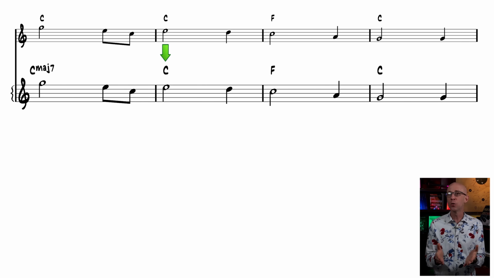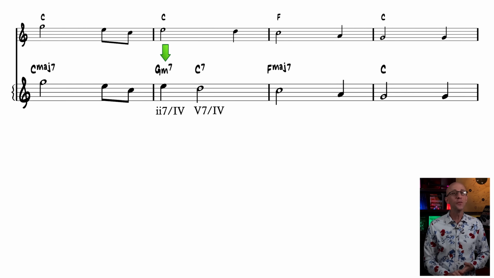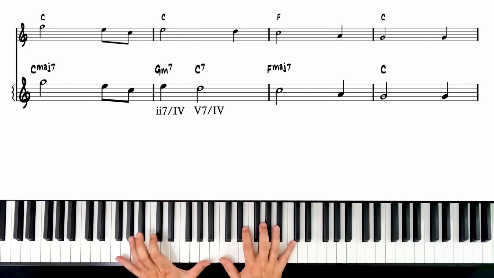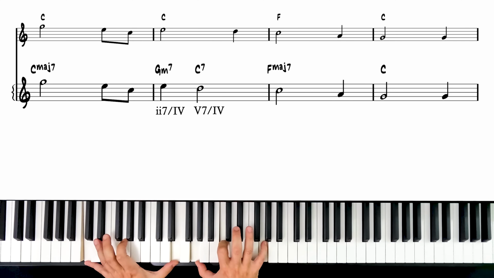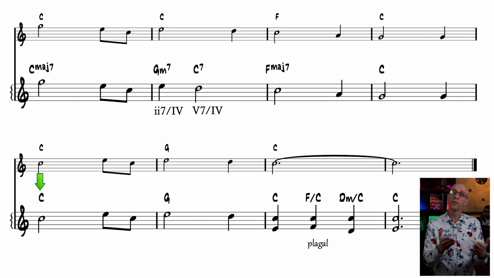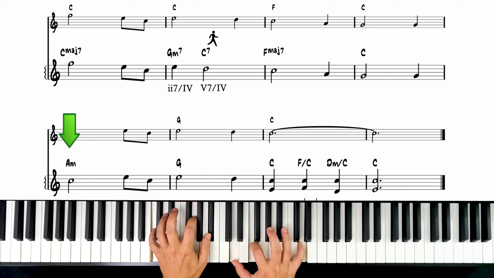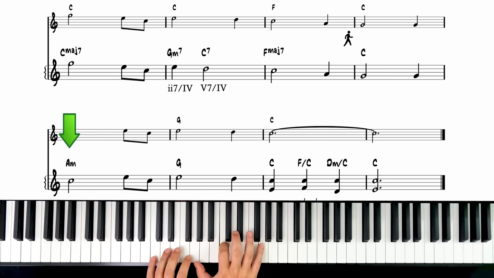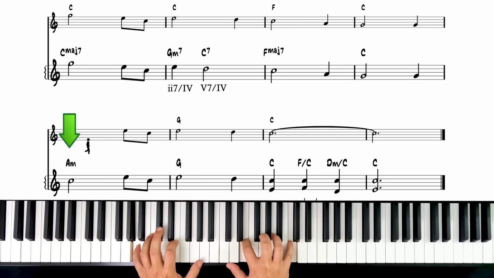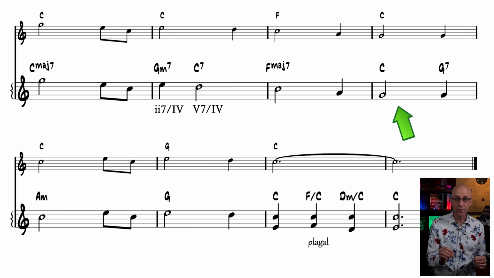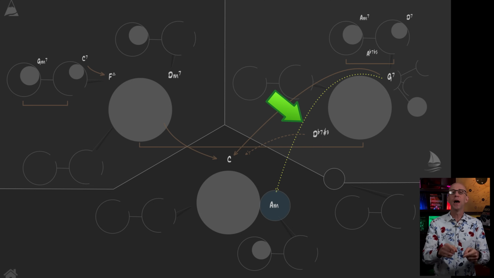So what can we do on this C chord that repeats again? You got it, a 2/5 of F. G minor 7 to C7 to F major 7. And on this C, we could try substituting this C with an A minor. This is 6. But let me show you something really beautiful that we can do here. On this last G note in the melody, we can play a G7 chord and then resolve it to the A minor. Now we're taking this path here.